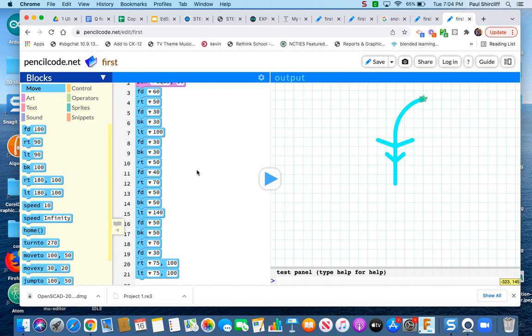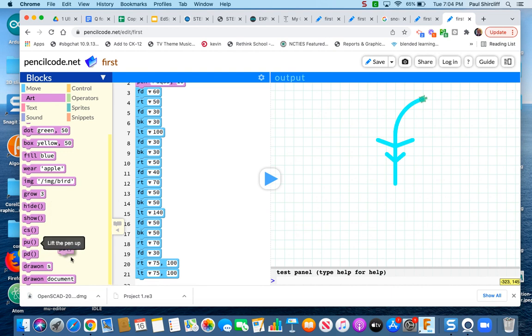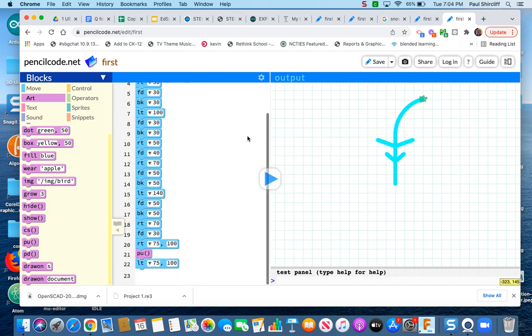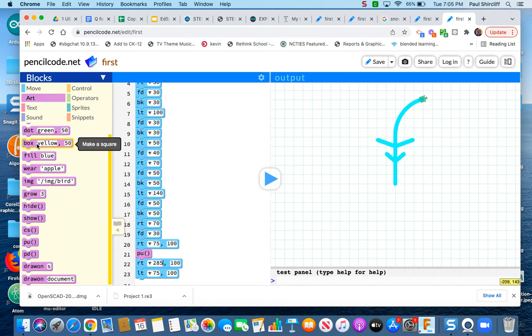And here is what we do. Here's one way I know how to do it. There's a couple ways. Here's the easiest logical way to me. I want to pick the pen up, and I want it to finish making that loop. That was 75 and 100. So a whole circle is 360. So now I needed to go 285. And after it does that, I want it to put the pen back down and do the left one.